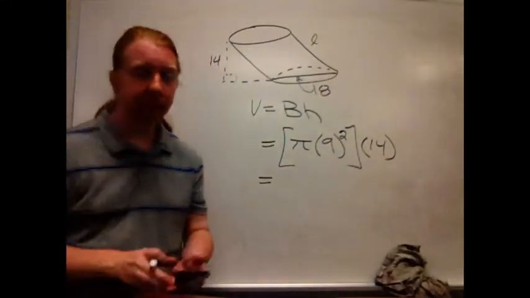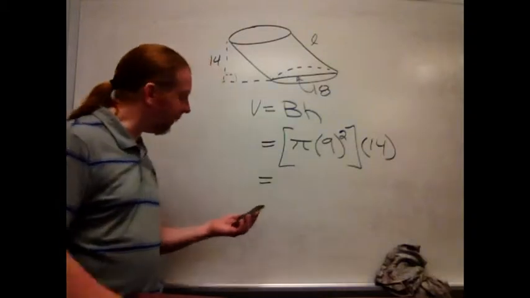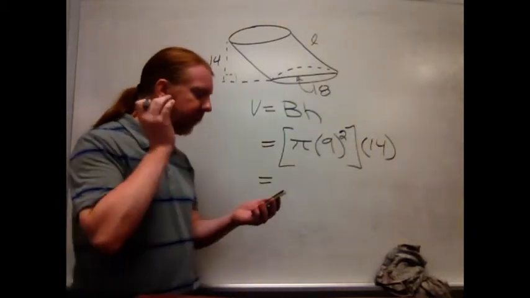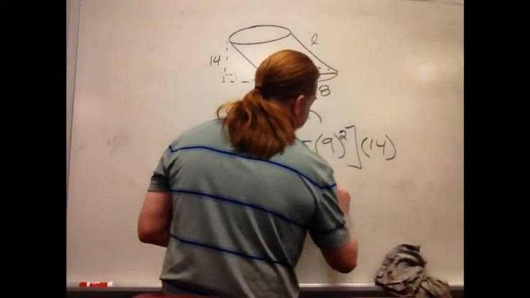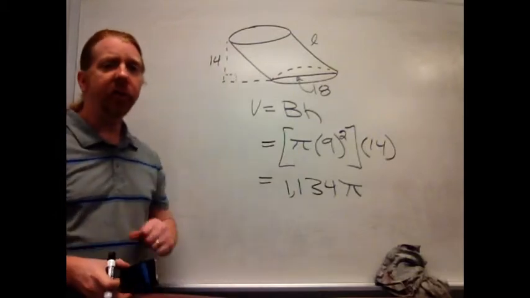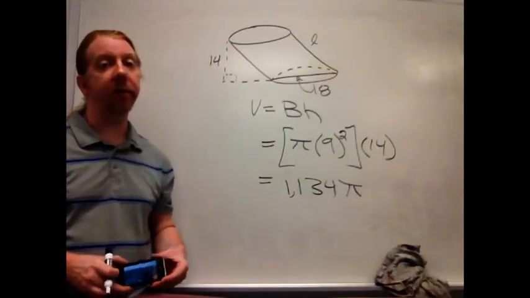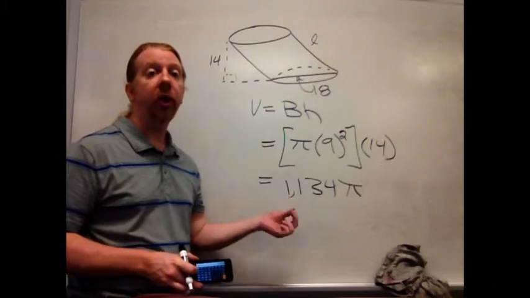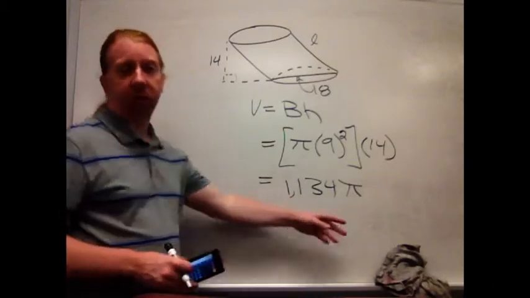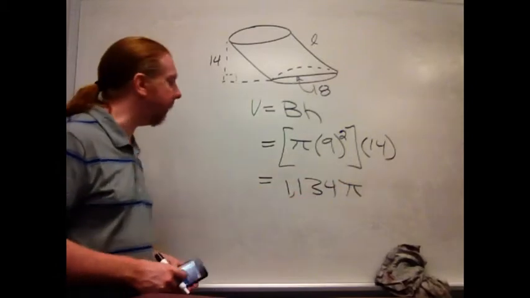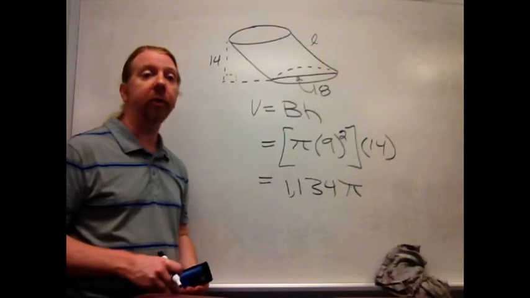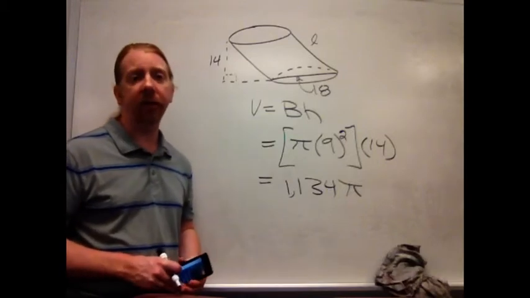Calculator time. Let's see, I've got my 9 squared, that's 81, times a height of 14, gives me an answer of 1,134 pi as its volume. In this case, no units are provided, so I don't need to provide them here, but I could also refer to this as cubic units. If I were to add on units, that unit would then be to the third power. I can also, again, take this next step, make it into a decimal approximation, but for our purposes, I'm going to leave this answer in terms of pi.